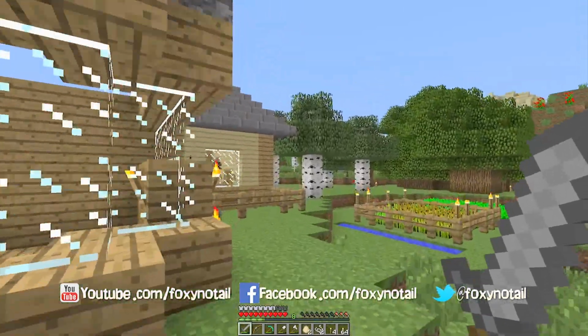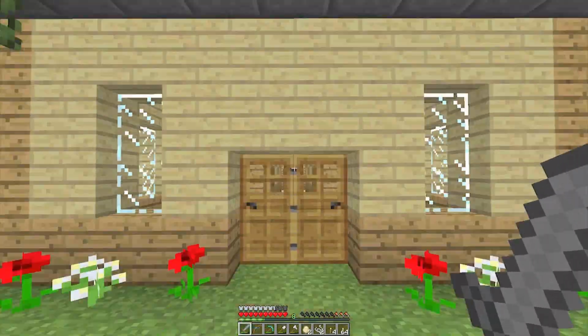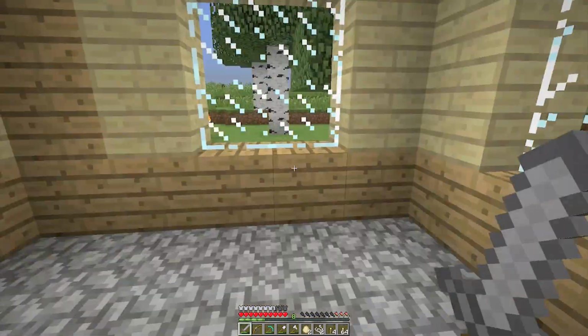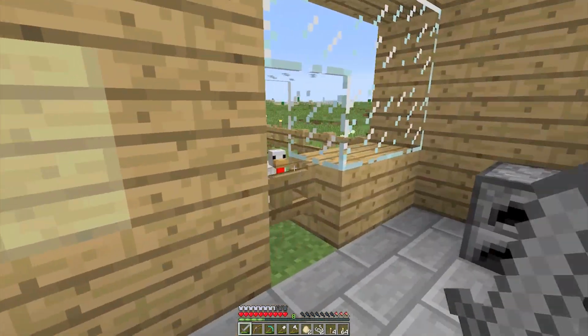Basically what I've done is made a mess. No, I've hopefully improved it. I've put two doors in here because there was only one before, to make it nice and symmetrical. I know in the last episode I said I didn't want it to be symmetrical, but I changed my mind. I do want it to be. I've changed wood. I've put patterns in. I've moved all the stuff out of here into here.